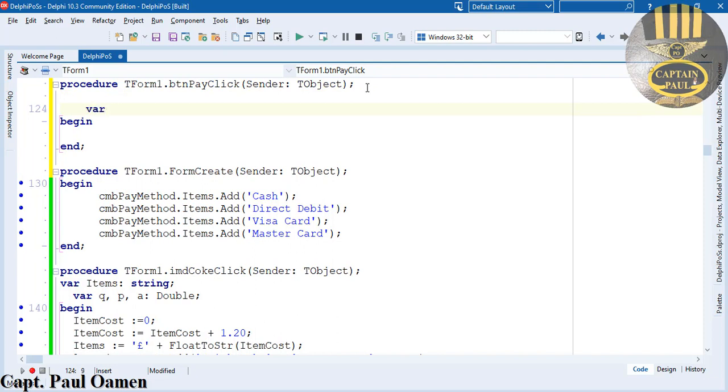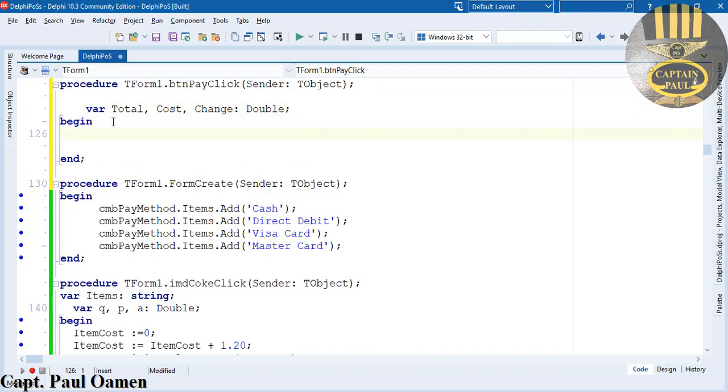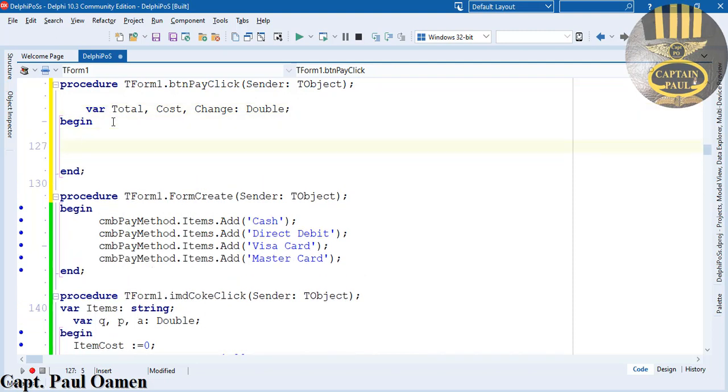The first one is going to be total, then next one is cost, and I'm going to call this one change, and they are all double. There we go.